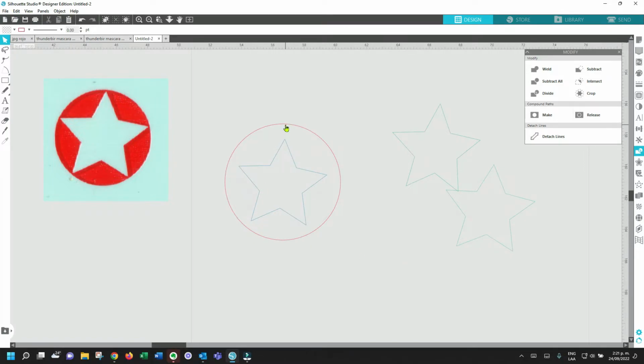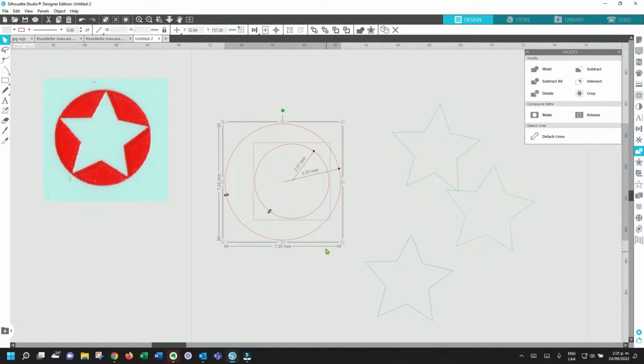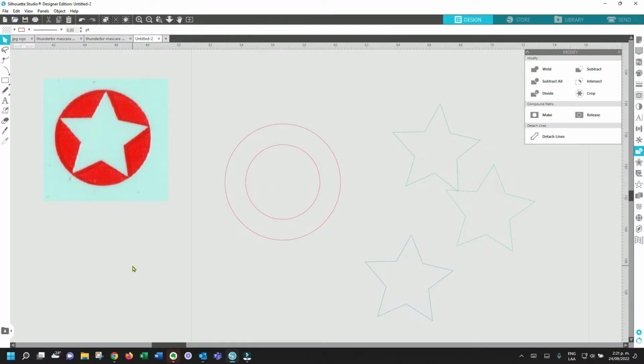So I believe either the circle is not a circle, although it looks like one, or the star is not correct. Let me give you an example. Let's move this star around here and let's do another circle here, like that. Click again, click again. I select everything and click center. It's perfectly centered. Excellent for decals like that.